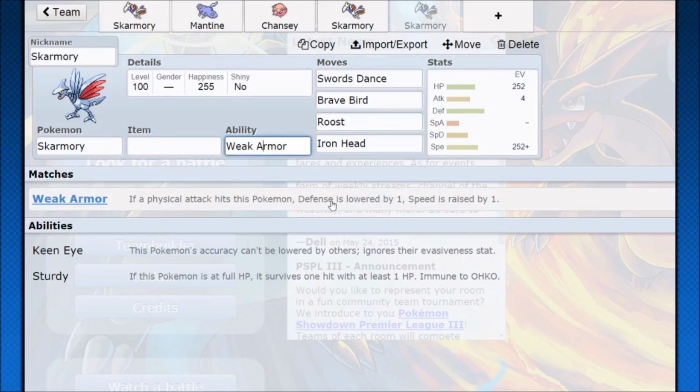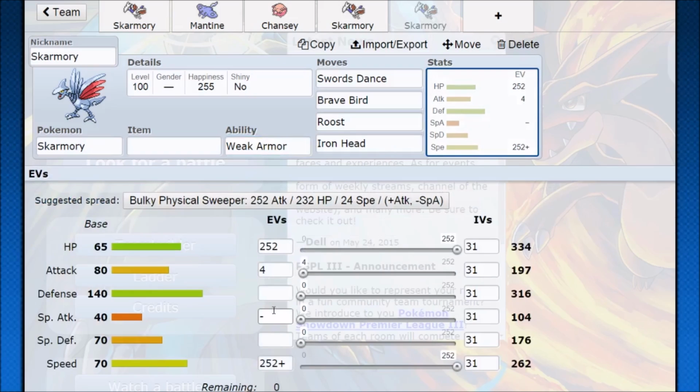Physical attack hits this Pokemon, defense is lowered by 1, speed is raised by 1. We have so much defense, you're almost guaranteed to survive any defensive hit. So what I was thinking is max out hit points, max out speed. Use Swords Dance. Now you're going to have enough hit point bulk to survive pretty much any attack. Preferably you want a physical one. Now your speed is going to go up by 1.